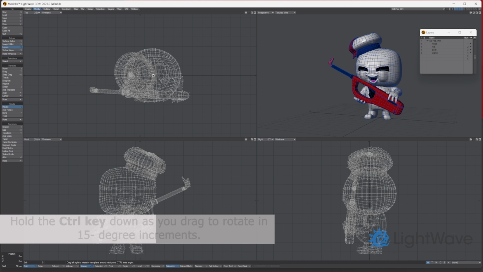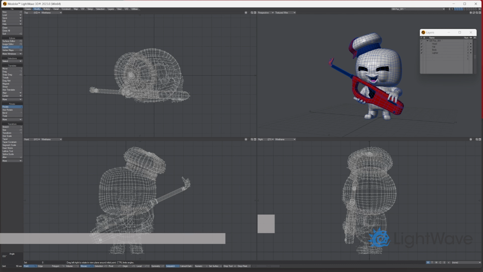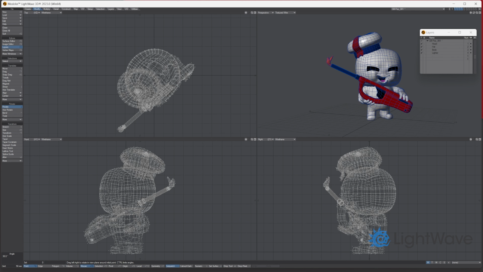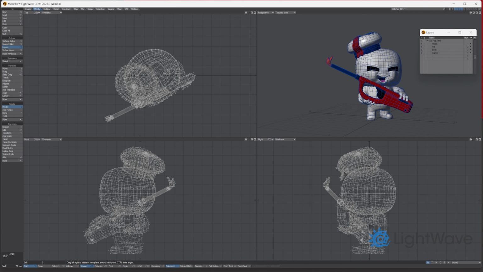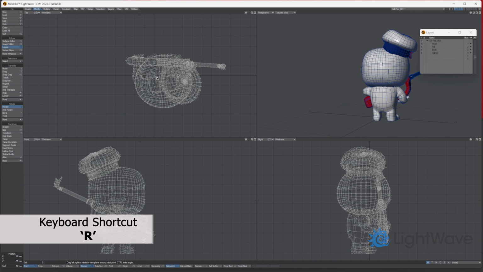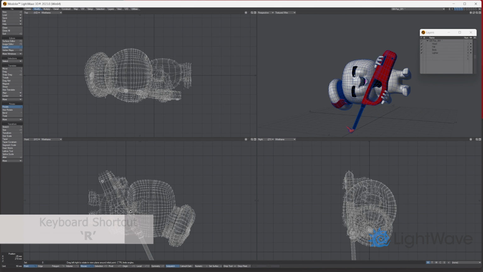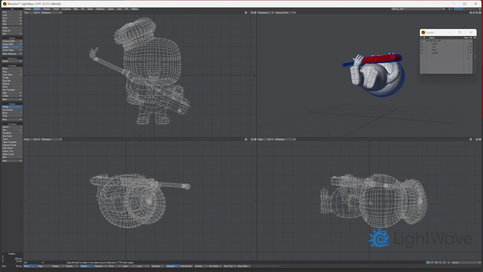If you hold control down on your keyboard and then with your left mouse just click and drag, you'll notice in the bottom corner it's jumping up in 15-degree angles. So you can make it rotate in 15-degree angles if you wish, and you can do that in any viewport. Other options, while you're in any viewport, if you press R on your keyboard, this will jump 90 degrees, so it'll let you rotate in any 90-degree viewport, like so.